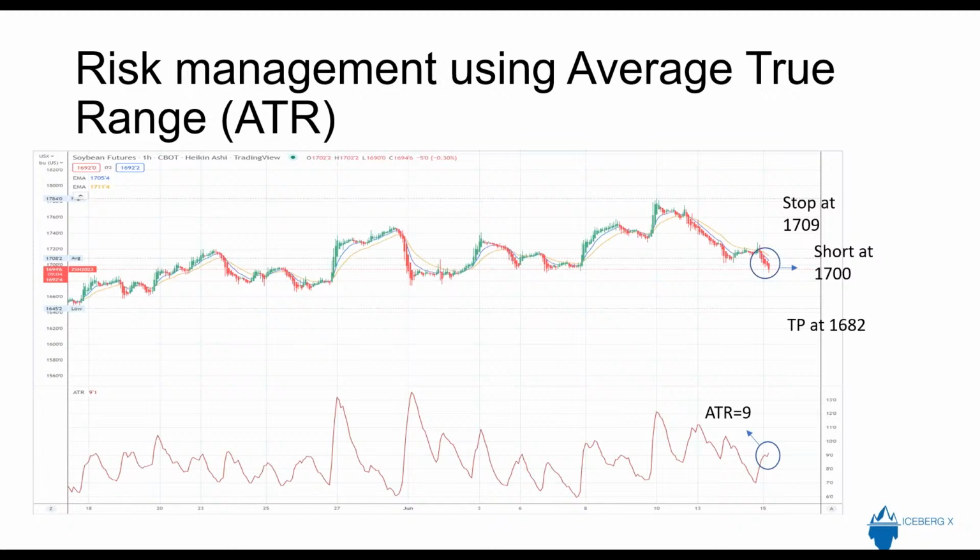So that's how we use the reward to risk ratio by using ATR value as a way to manage your risk. So keep in mind, as long as the market gets volatile, your ATR value will increase substantially. So that's where you need to adjust your stop loss, a wider stop loss in a sense. So whenever the market gets more volatile, be prepared to manage your risk proportionally as well.